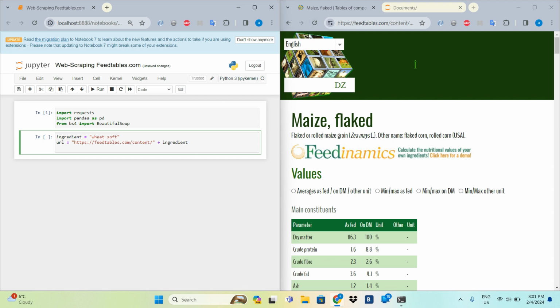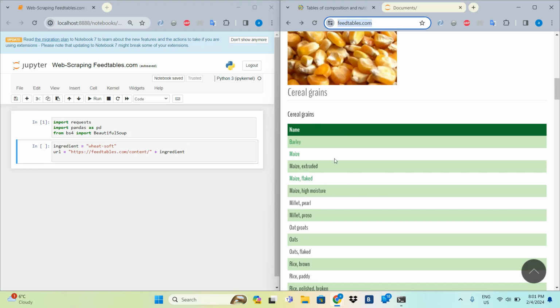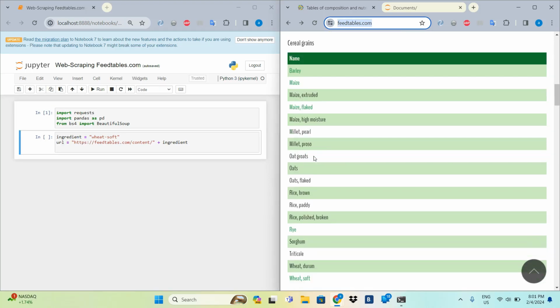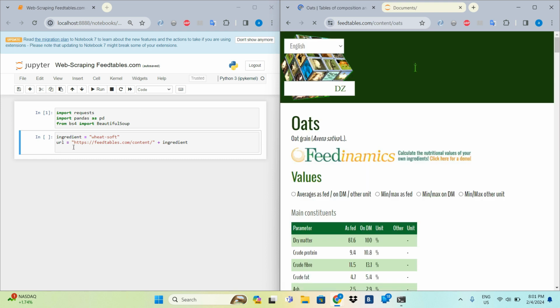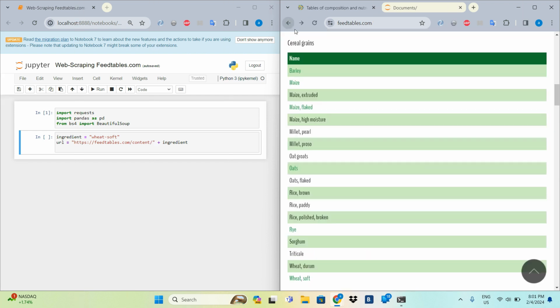It would be easier to understand, not only the code, but also if we want to choose another ingredient, for example, let's say oats. If we write oats here, the URL would change, right? So we use it this way so that our coding would be more object oriented.